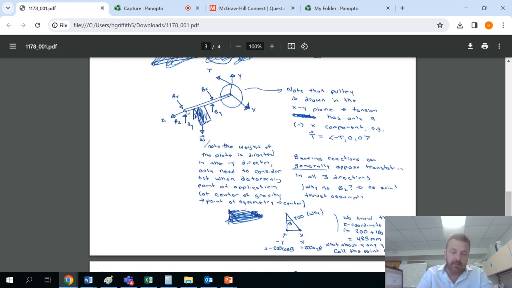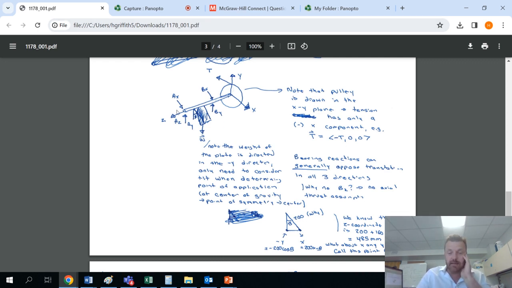Now, we have the reaction forces, and we have the tension corresponding to the pull on the pulley. How do we actually describe the weight? Well, we know that the weight is always going to be directed in the negative j direction, or the negative y direction. And given the mass, we can compute it by multiplying the mass by the acceleration due to gravity. However, we don't know where the point of application is going to be. It's a little bit complicated because of that tilt beta. So that's where the beta term actually comes into play.